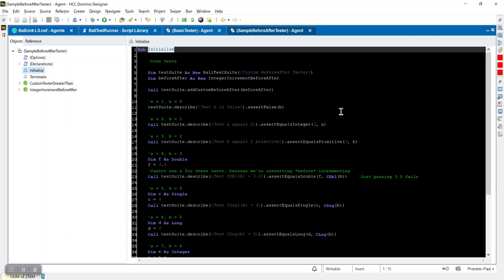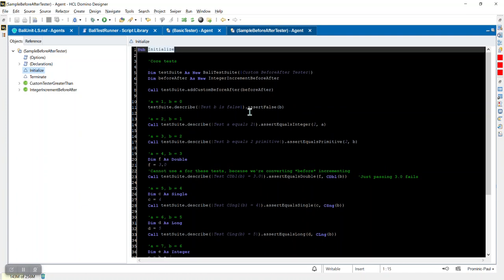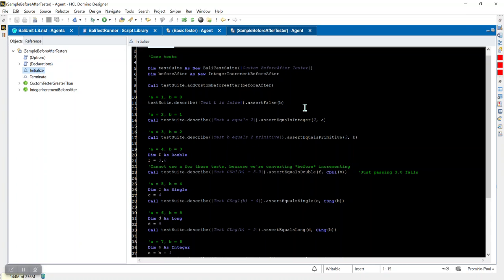So as we run through, I've included comments for what the variables would be just for completeness. So we can test B as false, which is basically comparing the integer to a Boolean.